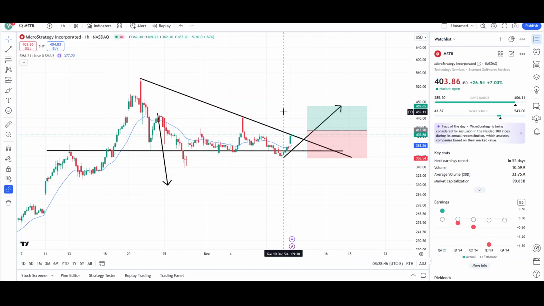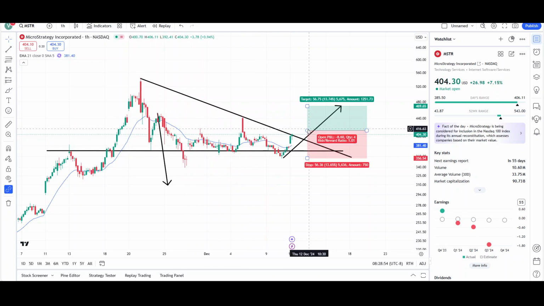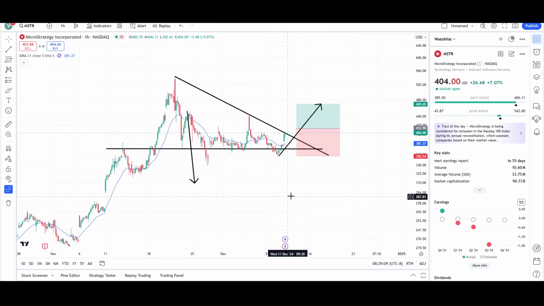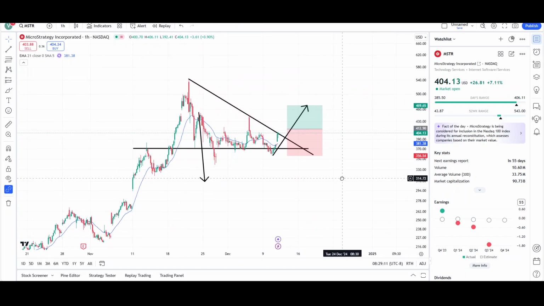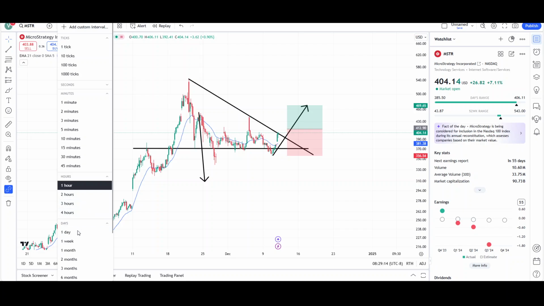This would be the target in play, this measurement target. I like how the bears were struggling to reach their target, which means the bulls can succeed in reaching theirs. So we'll see what happens. But as right now, it looks like if we get up to the 412s, 413s, I think there's an opportunity to see a price move up to the 460s and 470s. And then from there, obviously the 550s. So we'll see what happens with this one. We'll leave it on. Let's see what happens. Could be wrong, could be right. We'll see what happens. It looks likely to occur though.